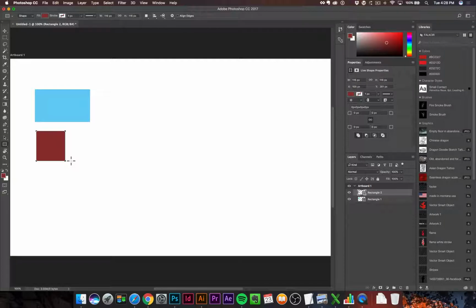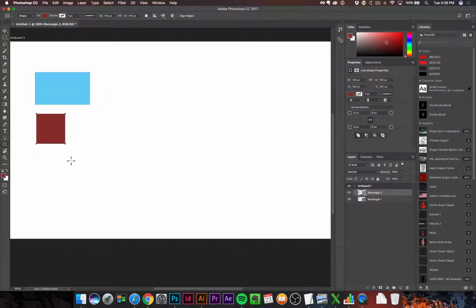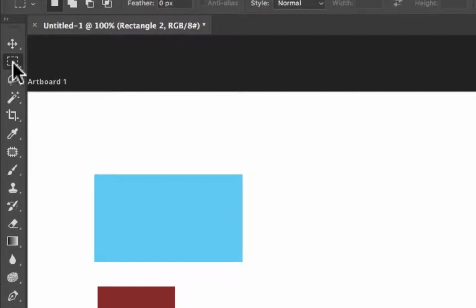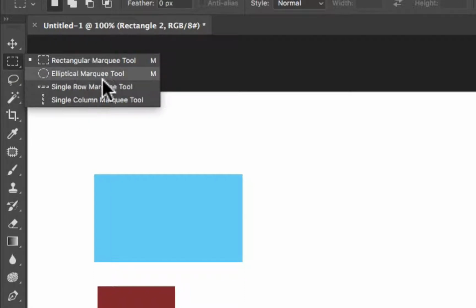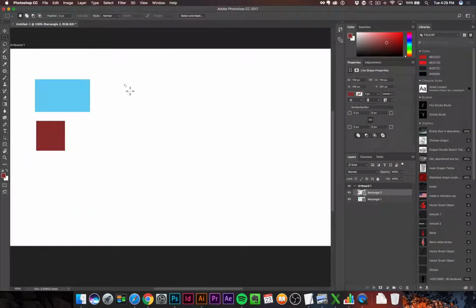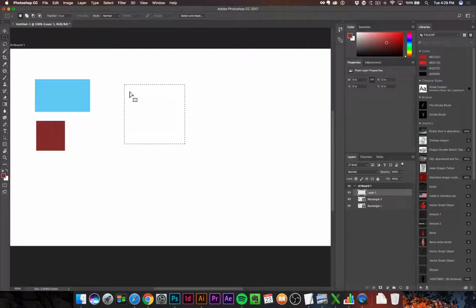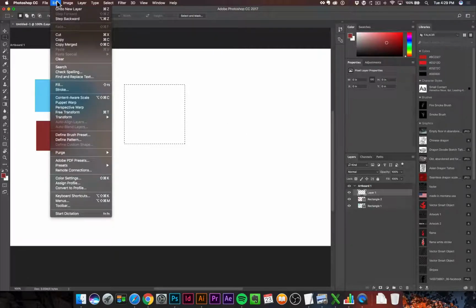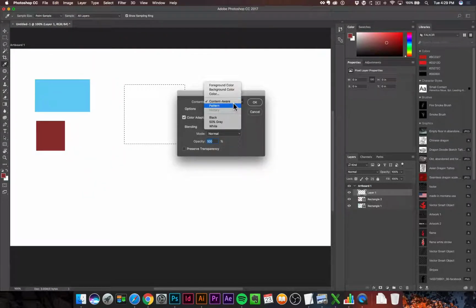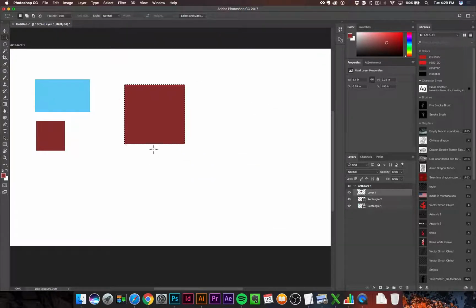So as far as that goes, I would work with shapes whenever possible, but you can also work with selections. So if I come up here to my selections tool, and the shortcut for that is the letter M for marquee, click and hold, and you can see we also have the elliptical marquee and a couple other options as well. I can click and drag and I'll get those marching ants, but now when I'm drawing on this, what you would wanna do is come over here to your layers palette, click on new layer and actually fill this. Let's go to edit, and I think it's fill right here, shift F5 or alt delete to fill with your foreground color. Click okay. And now I've filled this in.